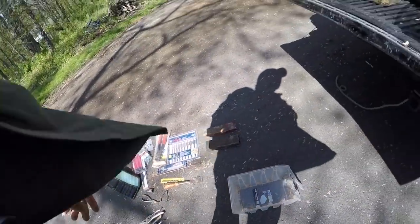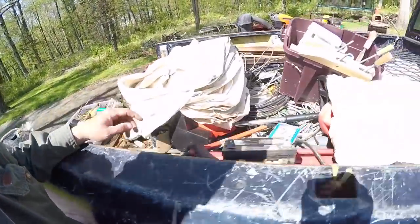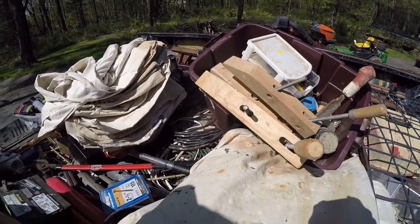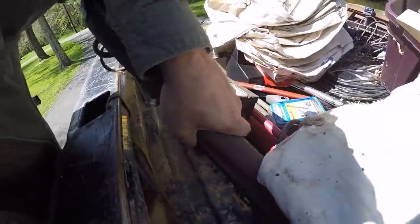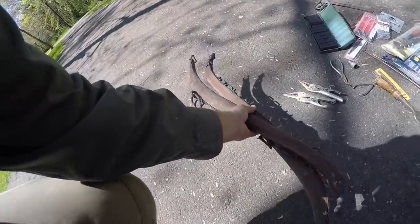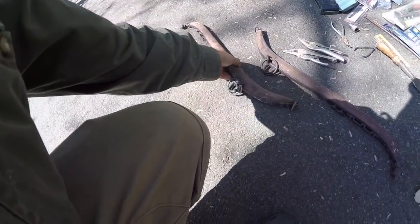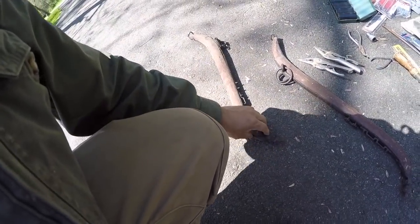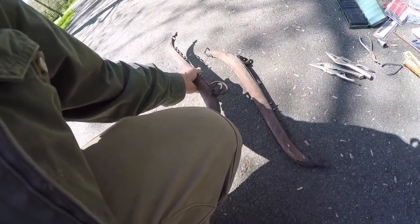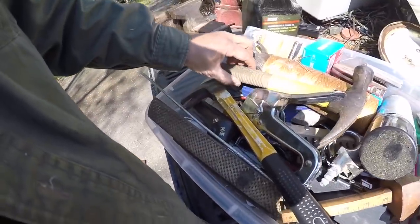But that's just one little box, and I got two more tubs full of tools. Definitely was, she threw in the batteries. Oh, I forgot to show you these. Found this pair of antique harness for the carriage. Thought that was pretty cool. Nice thing is they're matching. Did get the Stanley hammers.